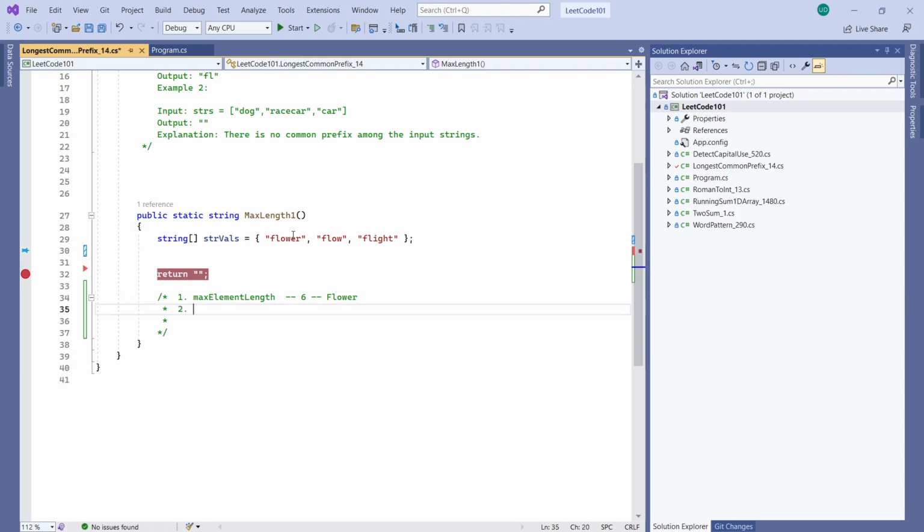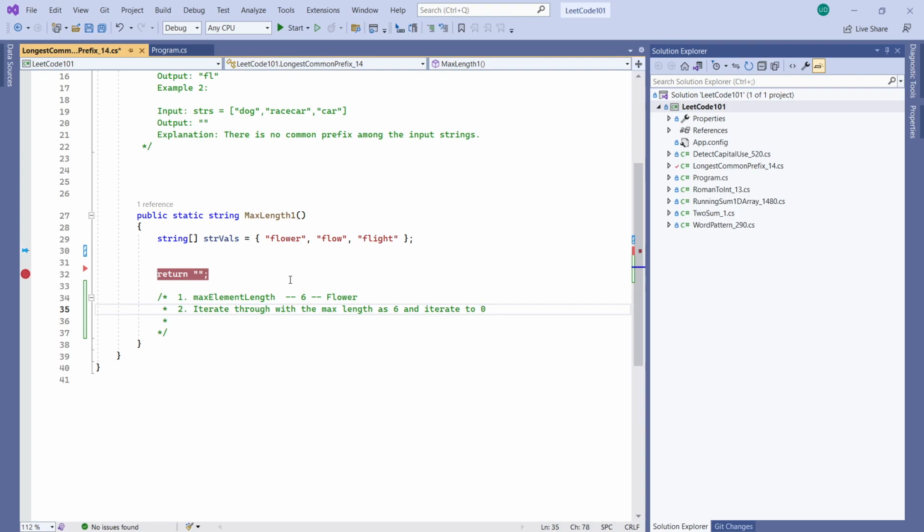And the second thing I wanted to do is iterate through it with the maximum length as 6, iterating down to 0.